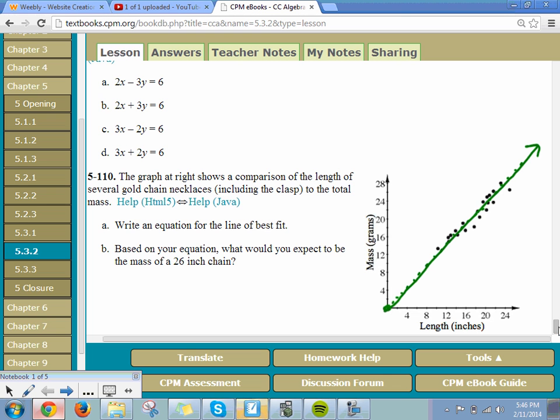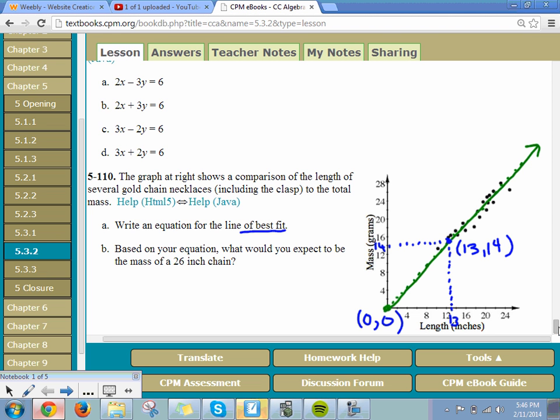So I tried to dot that. And are there any points that it goes through? Any points that we can kind of approximate on here? Looks like a good point that goes through my line is this one, which looks to be occurring at about 14, and this looks like 13, 14, 15. It looks like it's just in between, so that should be 13. So we're looking at the point 13, 14.